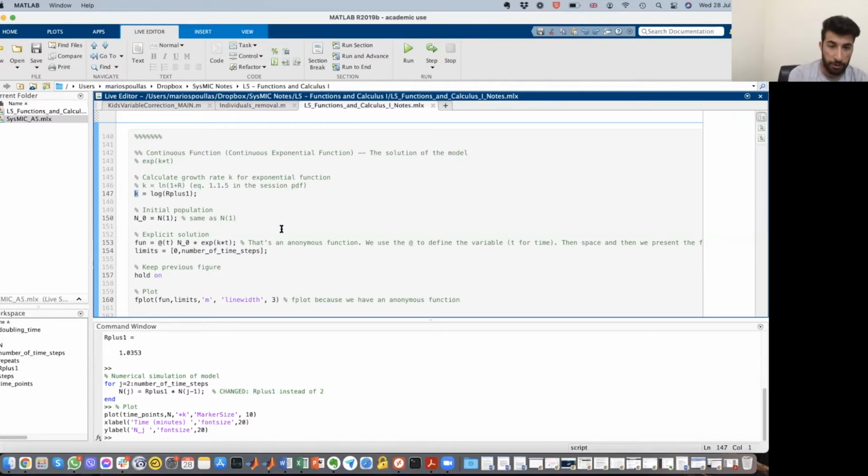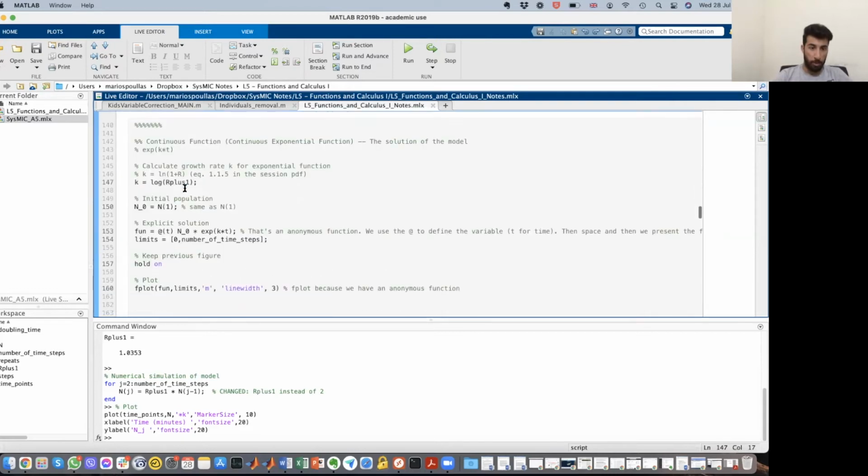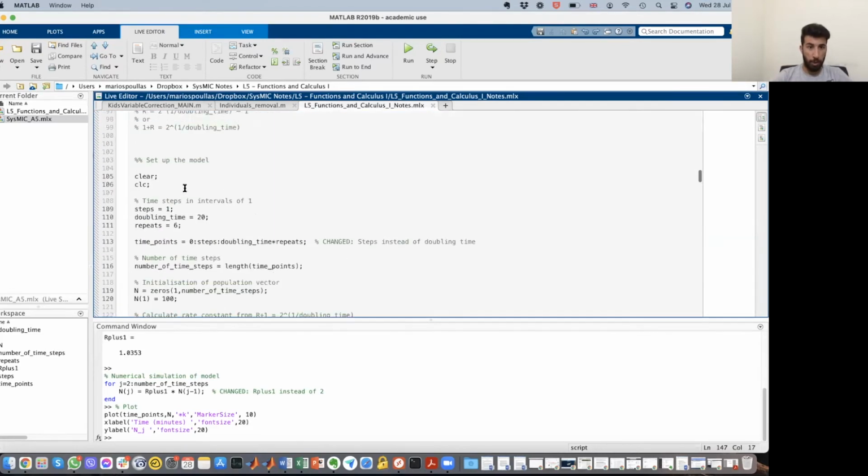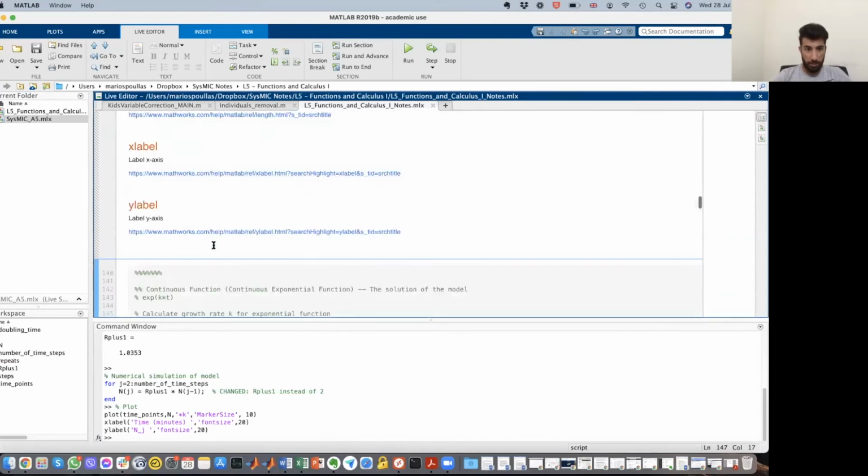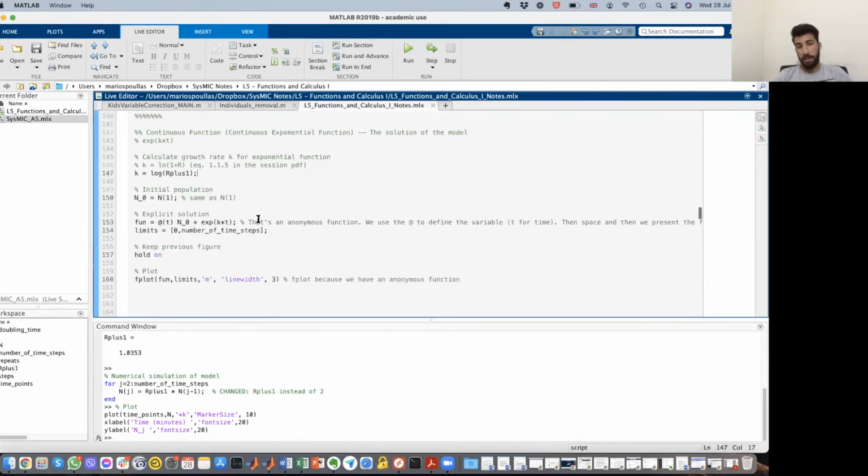And in the session PDF, equation 115 specified it as ln, the natural logarithm, of 1 plus r, or r+1, as we saw earlier in the previous example. This example is using the same values and the same variables as those created in the previous example.